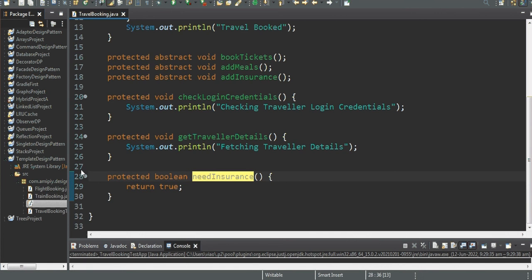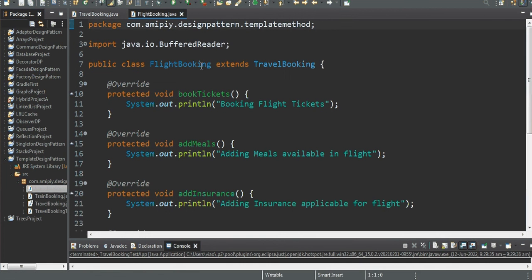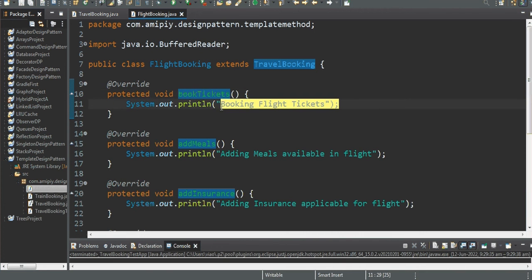So let's see one of the implementation classes, which is flight booking, which extends travel booking, my abstract class, and it is overriding these three methods which are specific to flight booking: book tickets, add meals, and add insurance, and providing its own definition: booking flight tickets, adding meals available in flight, and adding insurance applicable for flight.